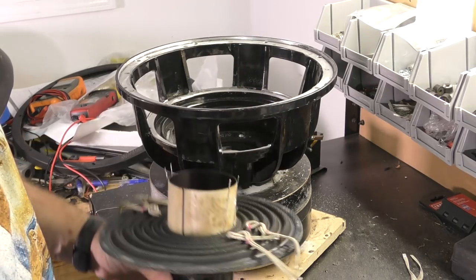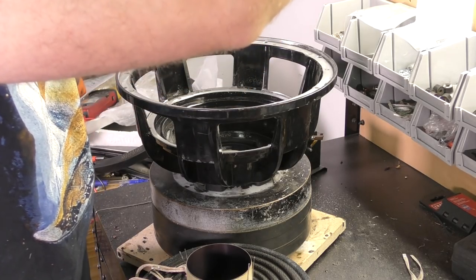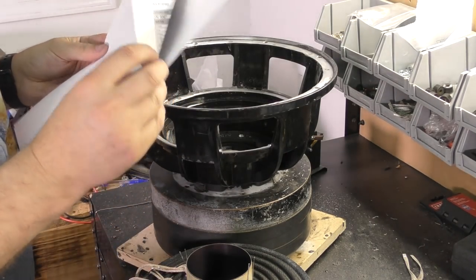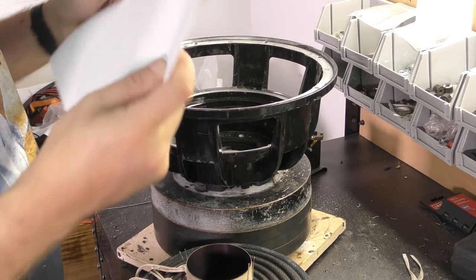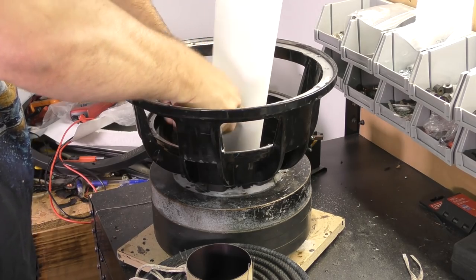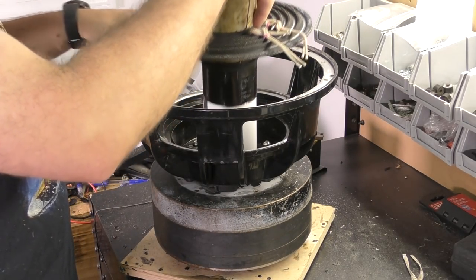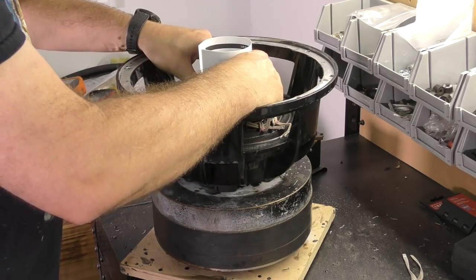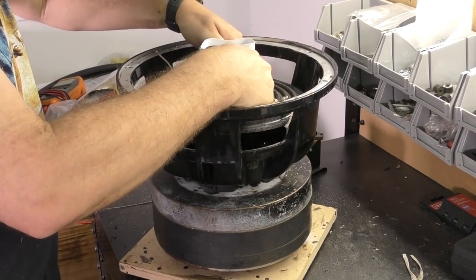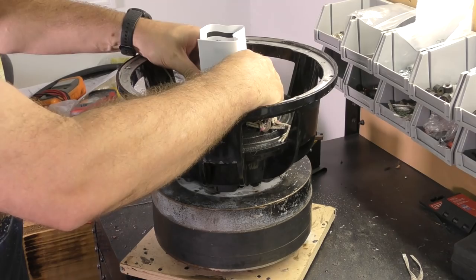So the shim, what shim do we need? Well, I haven't figured that out, so we're going to now. Paper, that's really all you need. Depending on the thickness of the paper, we'll change the number of sheets that you have. We're gonna start with three sheets, and because this is so tight, that might actually work. And that is a very snug fit. Make sure that the coil can't move around. And it cannot, but you also have to be able to push down on it.